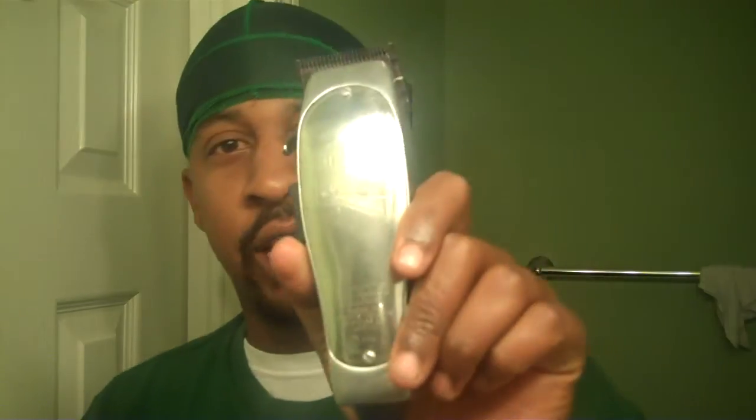Some clippers right here. These are my babies. I've showed them in probably one of my trim videos. And these Masters probably still run about $100. You don't have to have these unless you're really serious about cutting hair. Like I said, I've been cutting hair for about 20 years now. Back when I was in college, that was my little side hustle, so I had to have some durable clippers. But if you're just cutting your own hair, you can invest in probably a $20 pair of clippers, some Wahl clippers from Walmart or whatever. Some good clippers too. But yeah, I just want to share that information with y'all out there.